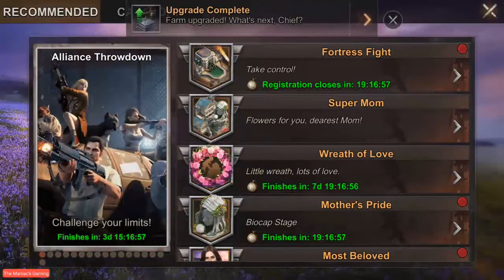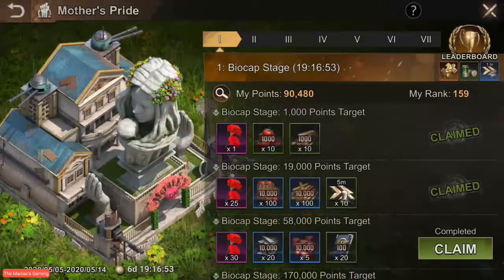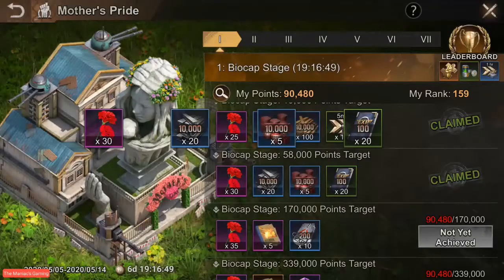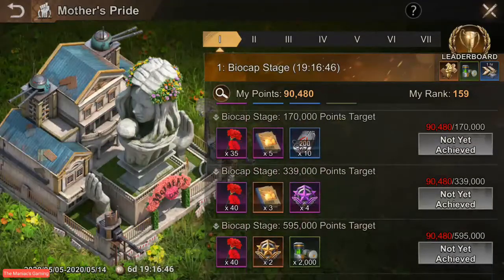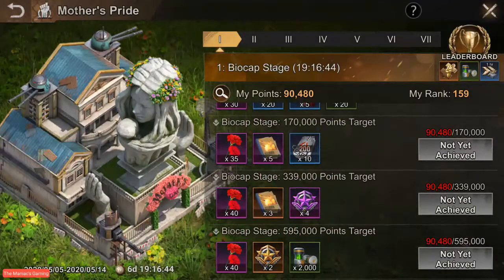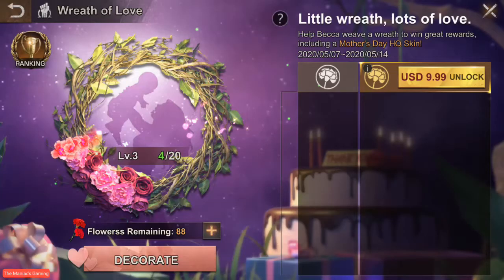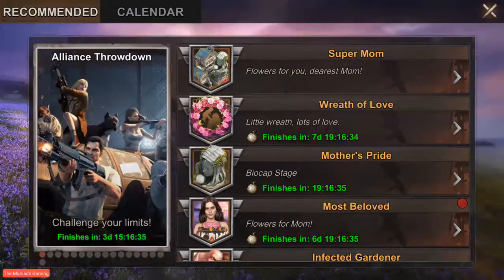We'll do Reef of Love last because we're going to get more flowers from everything else. For this one, we were able to get the second stage because it does take a lot of speed ups. But I'll probably be using more of those just to finish up that lovely one. And we have done, but you got a lot of flowers to use, so that's nice.